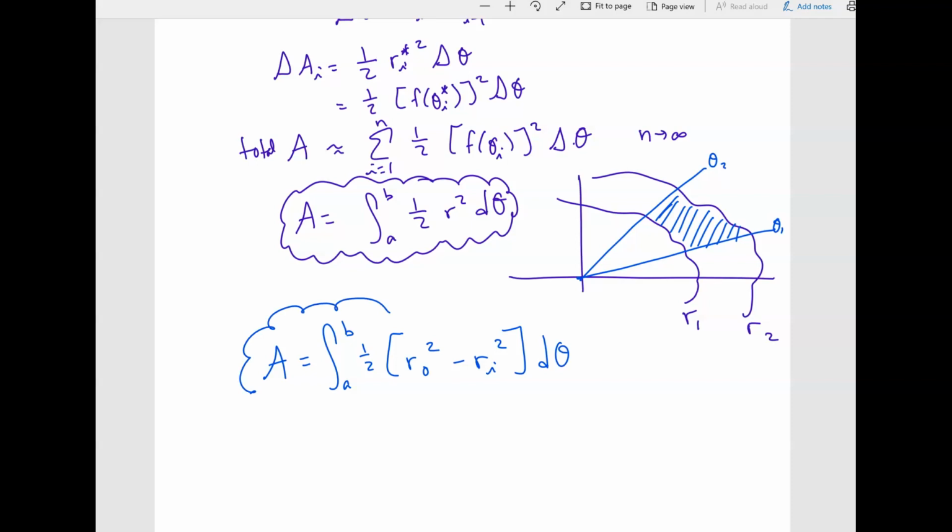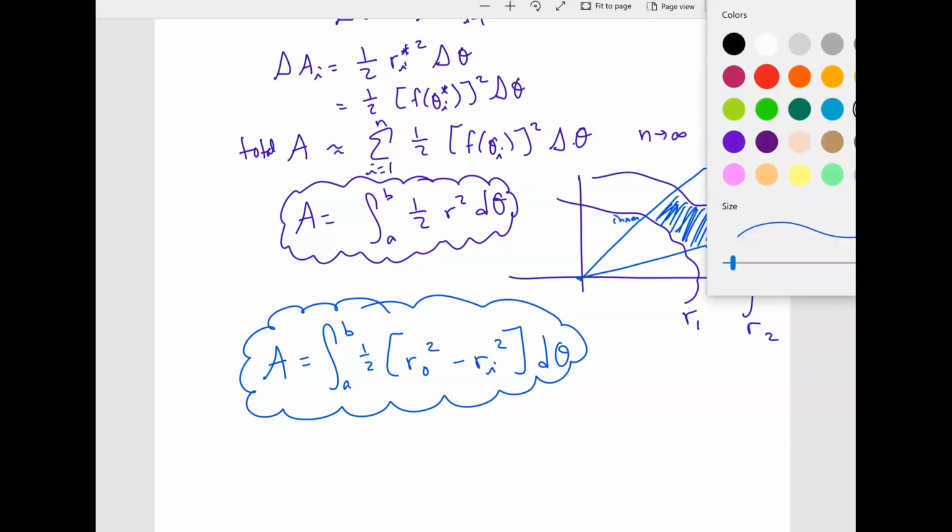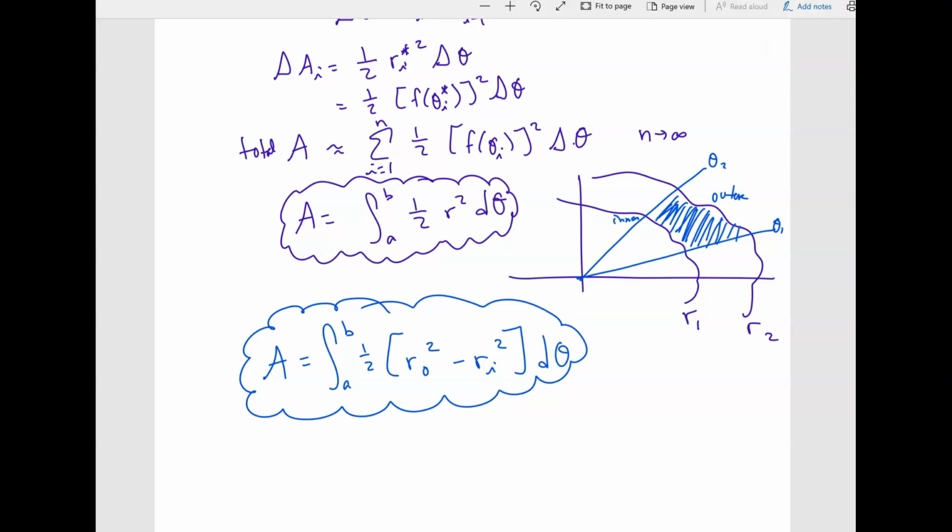This is basically if you want to find the area bounded by two different curves like this. This is the outer one because that's coming out outside, and this is your inner one. One way that I like to think about it is that I like to draw an arrow from the middle. If I draw an arrow like this, the one that hits last is going to be the outer. The one that hits first is going to be your inner.